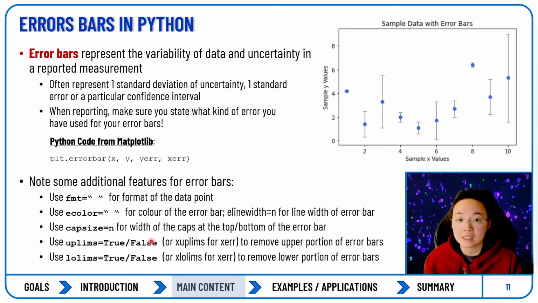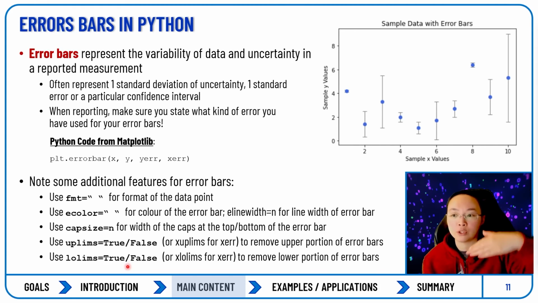So uplims commonly is mistaken for just showing the upper limits. Uplims actually says we're cutting off and removing the upper limit and putting a limit on the top part of the error bar, which means it's going to remove the upper portion of error bars. These upper limit error bars are usually represented by downwards arrows because it shows that there's a limit up top and all your data is going to go down below. For lower limits, it means that you're imposing a lower limit on the error bar, which means that the data points are just simply going to have error bars going up. So something to keep in mind to adjust your error bars with.